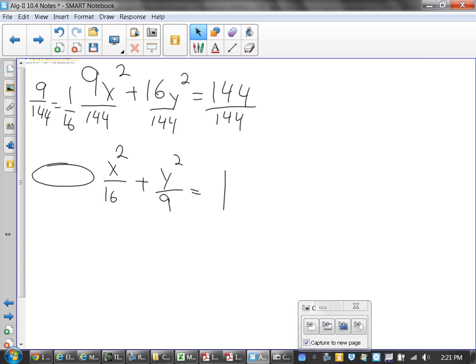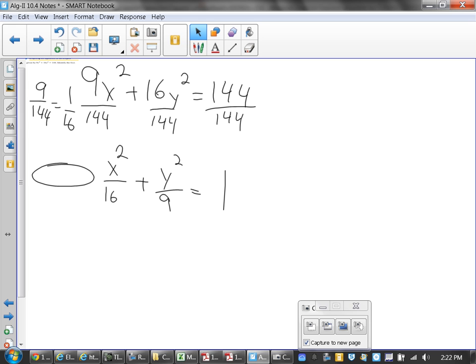What I want you to do is, as soon as you are able to identify what direction it's going, draw an oval in that direction. Trust me, I see so many kids do all the right work and then they mess up their graphs because they forget which way it's going. Is it going to the right or the left? Which one's bigger, 16 or 9?